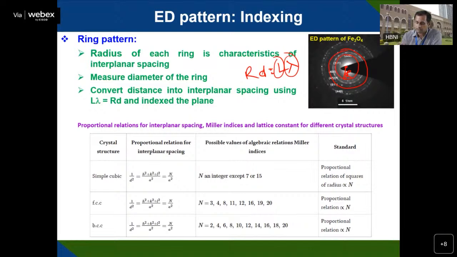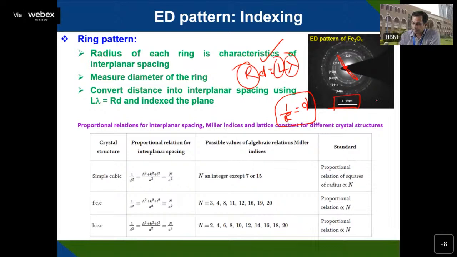In older versions, R is expressed in terms of the distance you have to measure, and using that R value and all the other parameters, you'll be able to get the d value. Here you can see the scale is 5 per nanometer, so the reciprocal 1/nanometer scale is given, and the image is taken in reciprocal space. So you can directly take the distance from this bright point to this bright point and divide by 2 to get the R value. Then just calculate 1/R so that you get d, if the 1/nanometer scale is provided in your electron diffraction pattern.